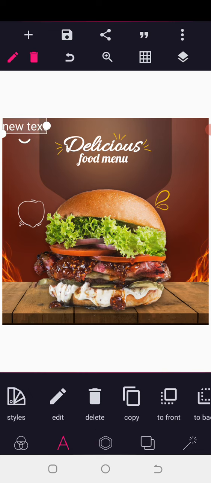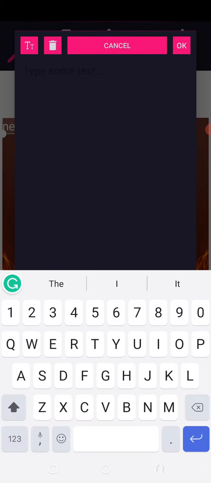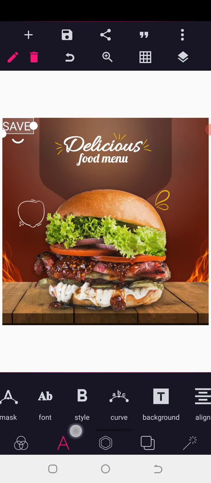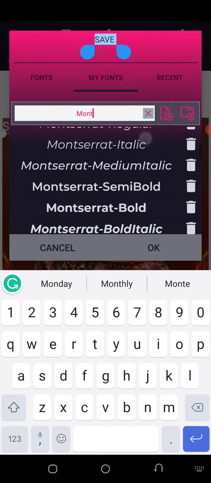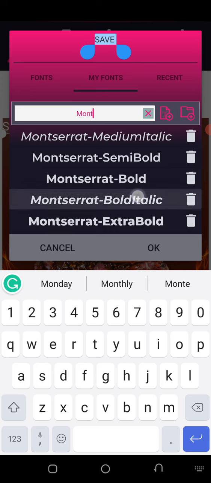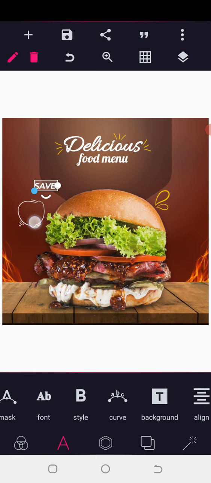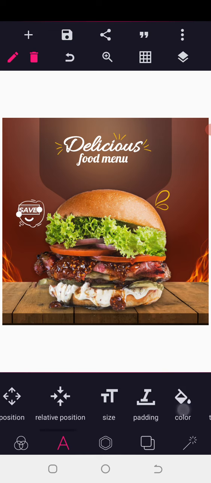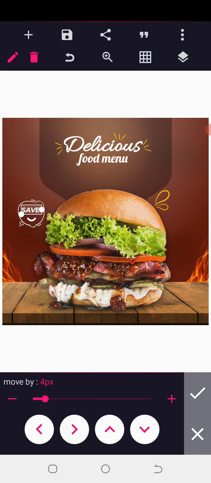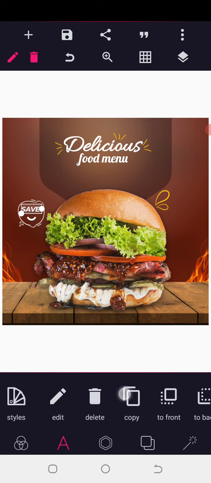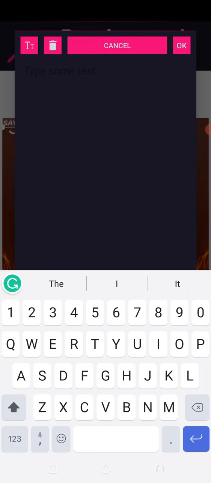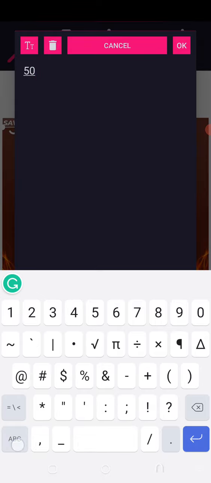So go back to the text area where you are going to have save. So you have a save. Quickly rush to your font type, Matizera, the one that is in landscape anyway. So I want to choose the one in landscape. When I choose that, you can reduce the size and have it positioned inside this box. Perfect. So the color we are going to use, we match the exact design. So I'm not going to change any font. What I'm going to do next is tap the 50%.